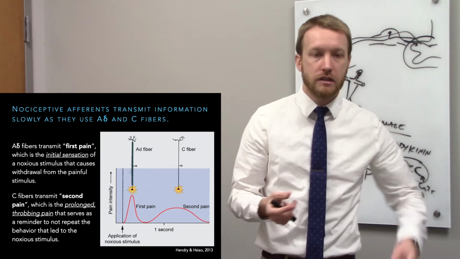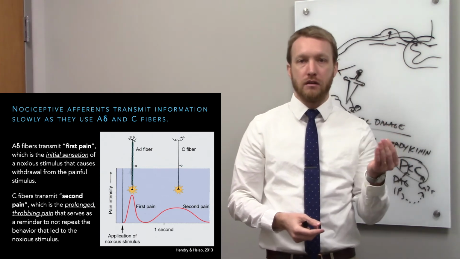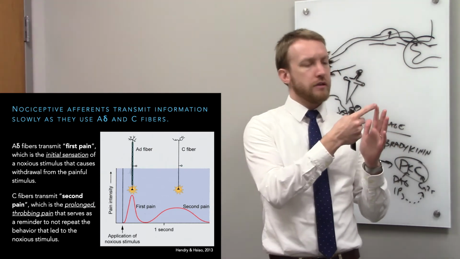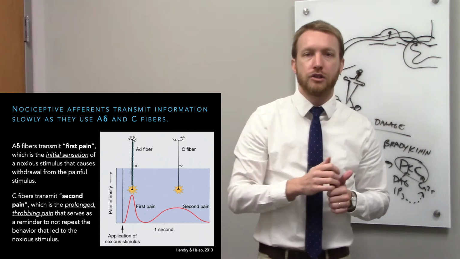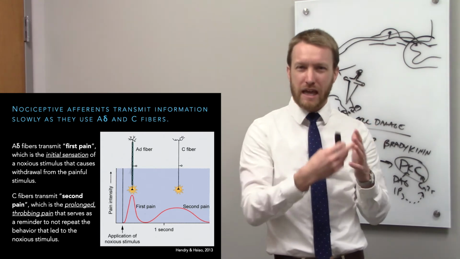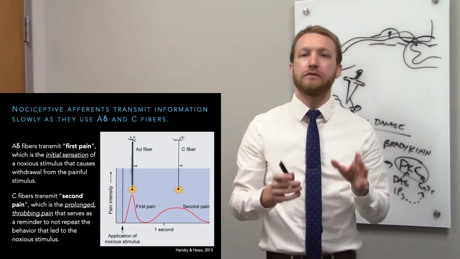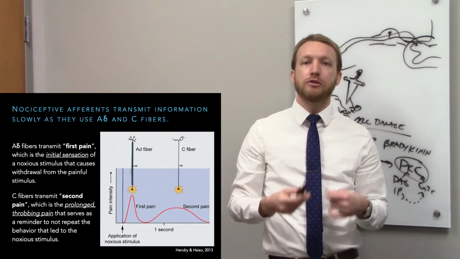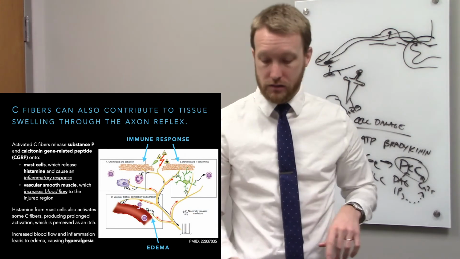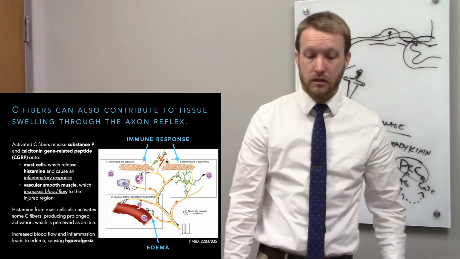So if you have an area that's damaged, after that initial pain, as the tissue is healing, you'll notice there's an area of redness around it. We'll get into that in just a little bit, but it also itches. So if you ever have a scab forming, and the area around it kind of itches, that's because of stimulation of C fibers. C fibers create itch. The redness and the edema is caused by the axon reflex.